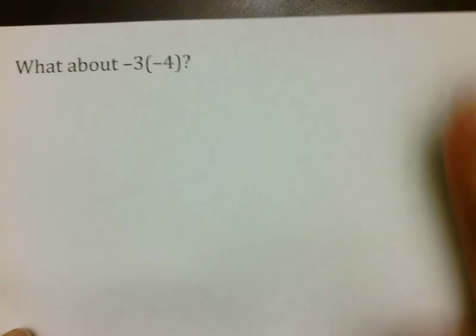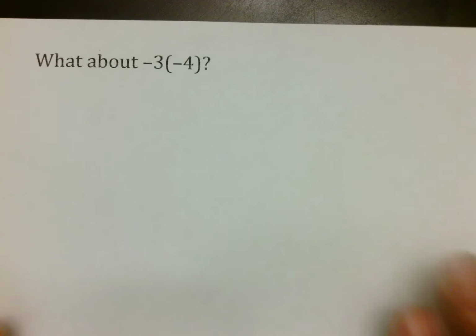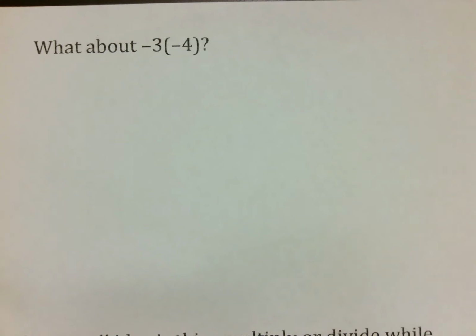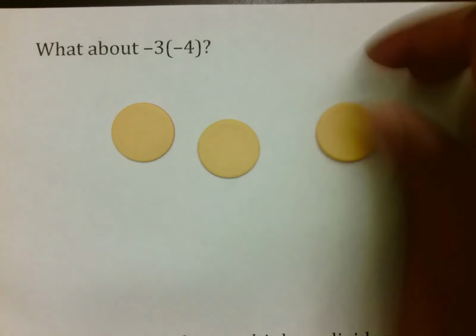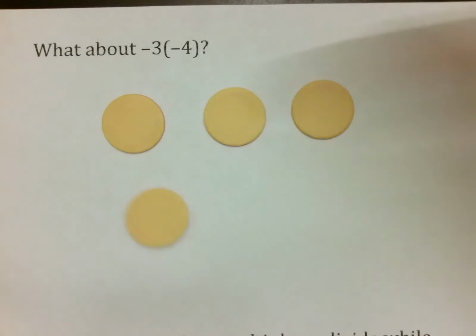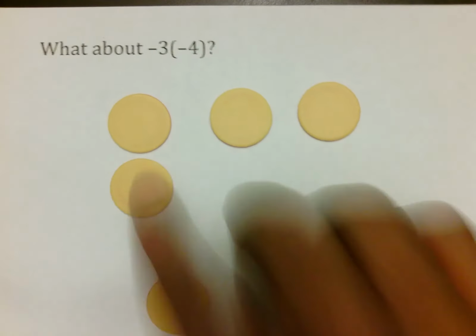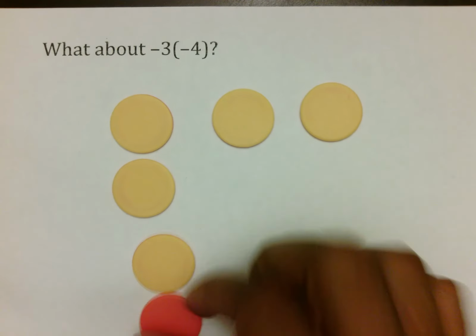Alright? The one that you need to be looking out for is this one. And it is the one that has 2 negatives or more than 1 negative, because again, anytime you flip an answer over, it's going to be negative. But 3 times 4, again, it means make a 3 by 4 rectangle. 1, 2, 3 by 1, 2, 3, 4. We fill this thing out.